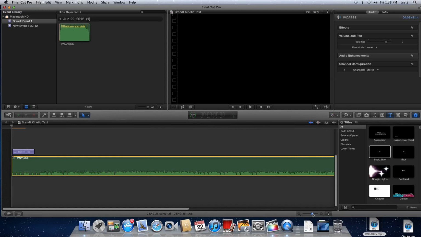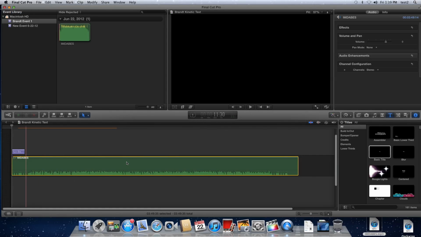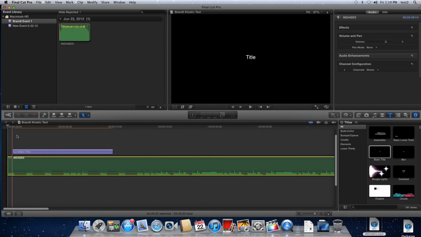I'm going to zoom in with that, and you can scroll left and right with your mouse if you want to move through your timeline. You can also grab this at the bottom here to navigate. You can also do Command plus and Command minus on the timeline to zoom, just like in Photoshop. Okay, so I want to time this text to speak like the lyrics of this song.